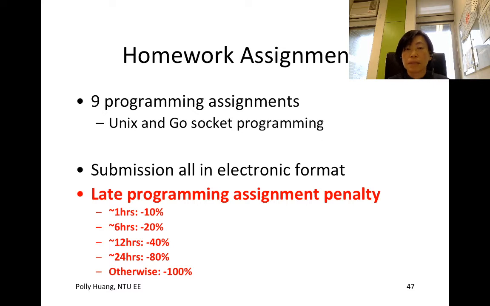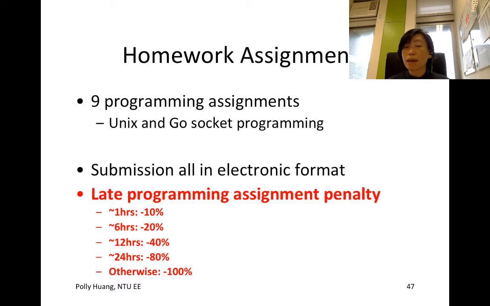Now, I'm going to go through all of these items that you'll be receiving credits from. So first, the programming assignments. The assignment is going to be running on Unix, and it's going to be using this language called Go, and the programming language is actually large.